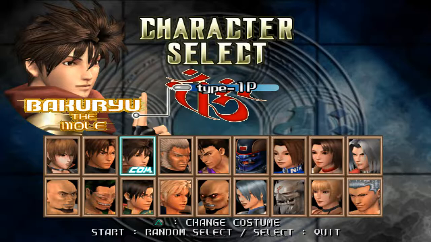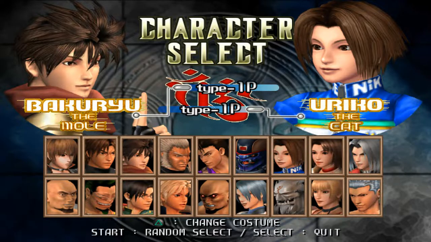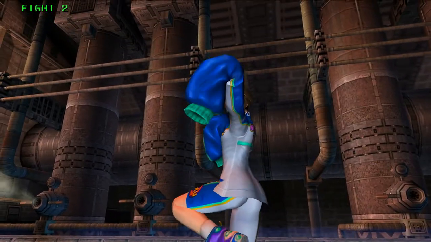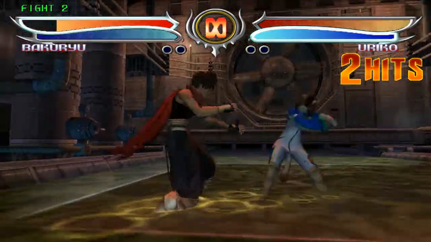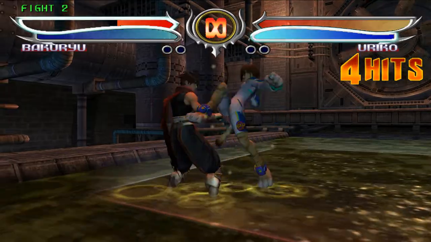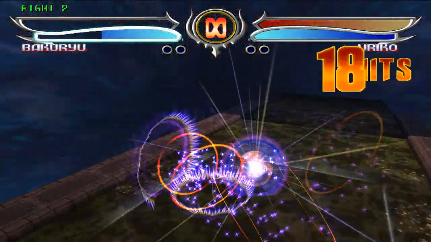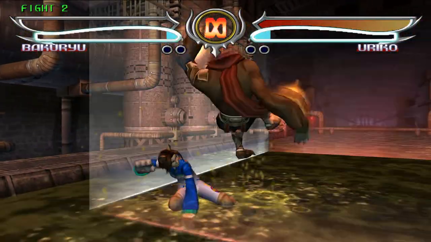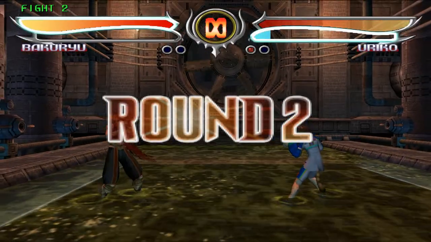Okay, let's pick Buckaroo, the mole, versus Rico, the cat. I'll change the stage. The game almost looks like a PlayStation 3 game when they use the PCSX2 emulator, which is nice. The problem with the PlayStation 2 was that the resolution was so bad. I believe it had 640 resolution, which is bad. Rico the cat won the first round.